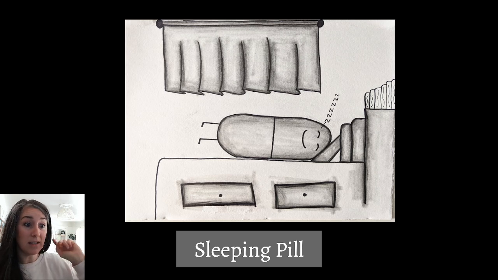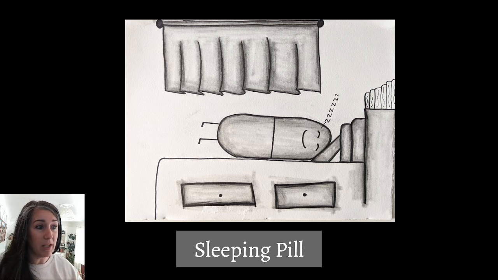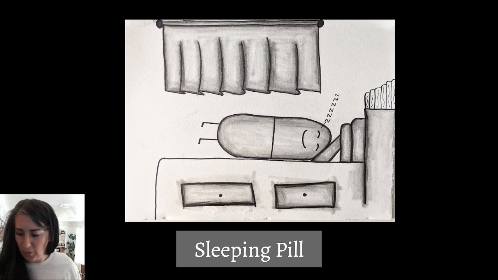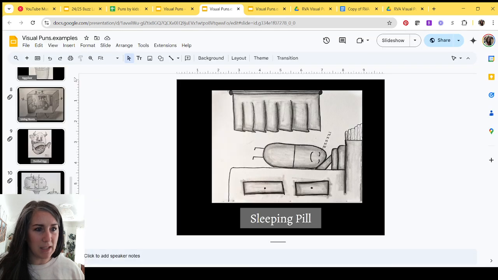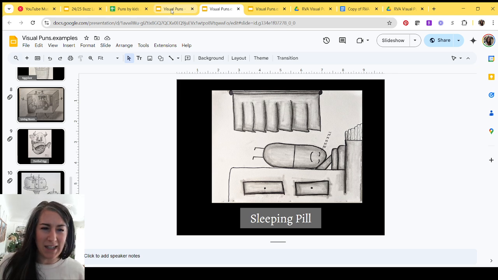The Z's definitely help. That was a good little clue there. Even the curtain is kind of helpful because we want it dark if we're sleeping. But anyway, I just wanted to talk through that with you guys. As you're drawing yours, think of those types of things, and that will hopefully help it so that when you show me yours, I'm like, oh yeah, it's this, and not like, is this a this or that, you know.